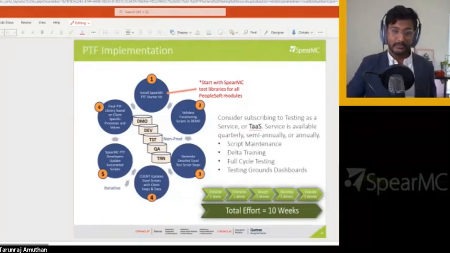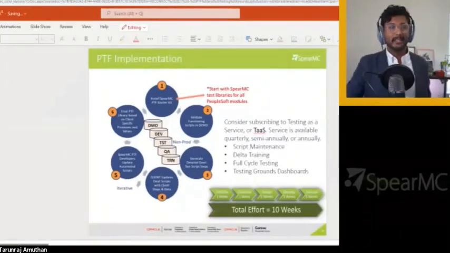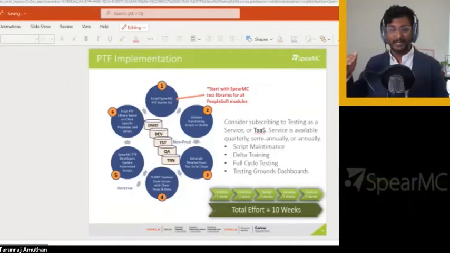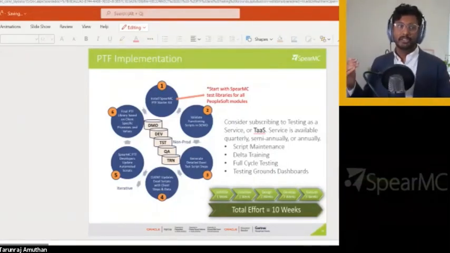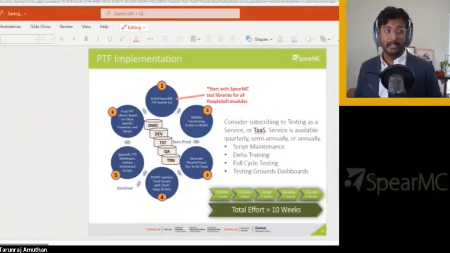So for PTF, our general process is to follow these steps that I've got here in a circle, because it really is a circular process. We usually start with our demo scripts, or what we've called our PTF starter kit here.